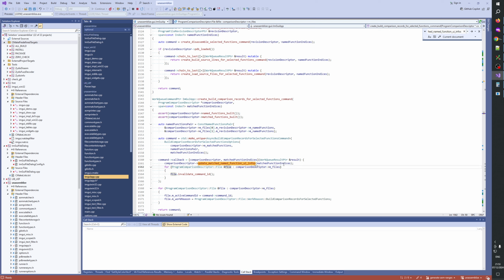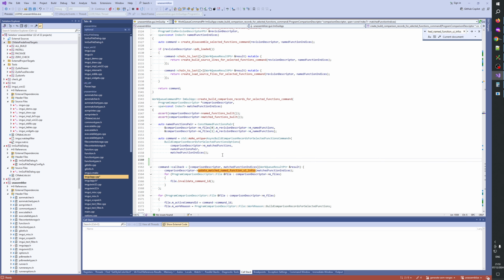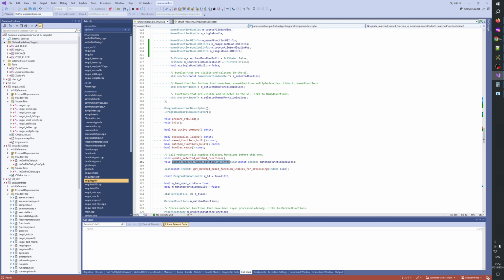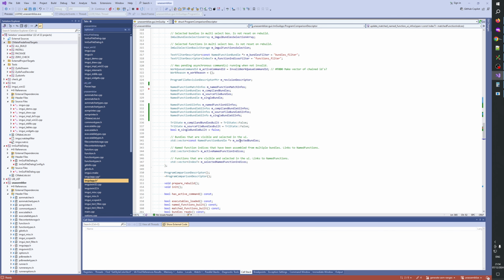Files, yeah. Okay, I think what we should do is create a std array of span, selected bundles.